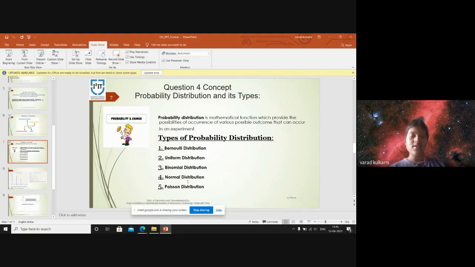The last one, that is Poisson distribution, is a unique way of distribution. The characteristic of Poisson distribution is that any successful event should not influence the outcome of any other successful event. That is, it is not interdependent.